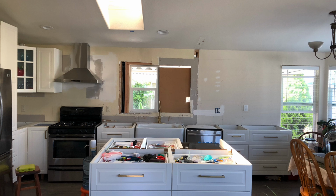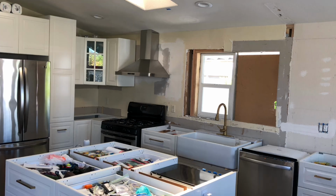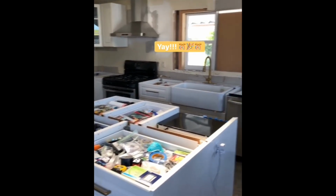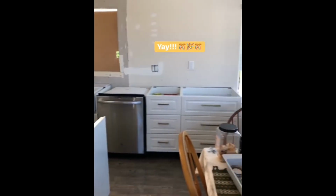While we waited for that correct window to come in, we did work on other stuff, as you could see, and we're really excited because today we're getting our countertops in and it's a good day. We have everything prepped and we didn't get the window done, but this is gonna be amazing.